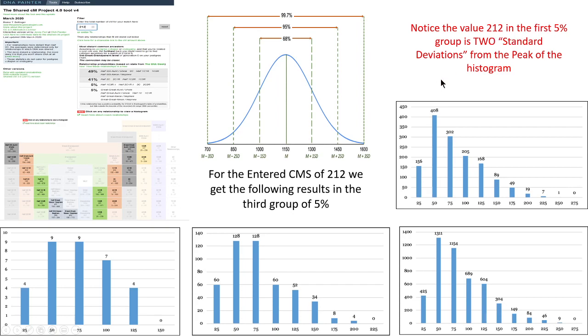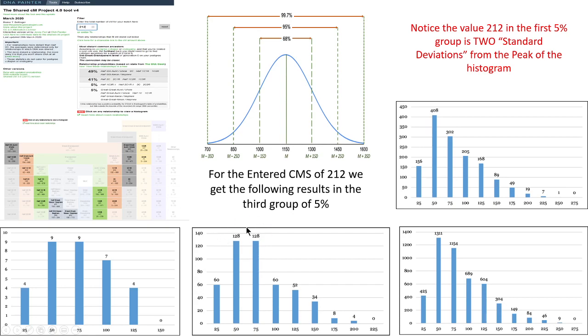All right, notice the value here says 5%. And the first 5%, it's two standard deviations. So we went to the one, here's the peak, it's one over, it's going to be much further down the slope. Here's the peak. Here's a deviation right here, and then here's the second deviation. Way down the peak. Now this is where it kind of gets confusing, because you notice that these first two, it says the probability is 0. In fact, it is absolutely 0. So why is it even included? And that's because it meets the two standard deviations away.